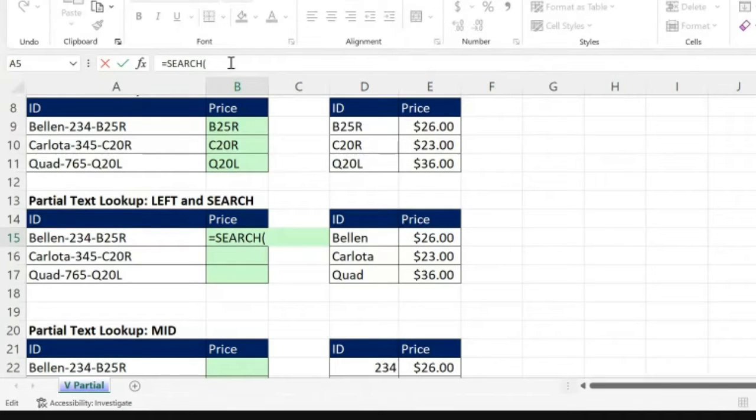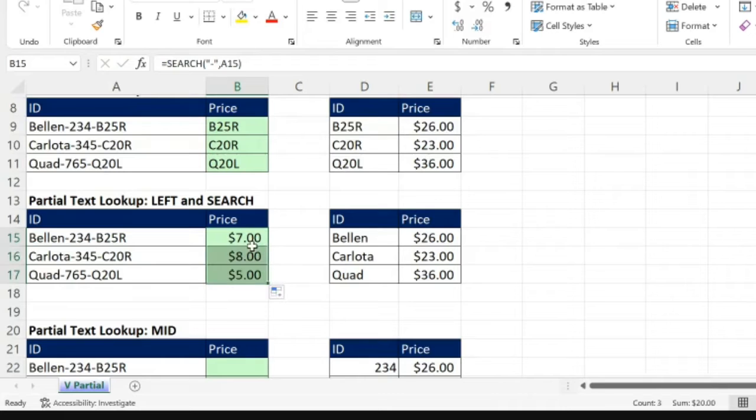Again, it's a text, so you put it in double quotes, and find it within A15. The thing here is we do the smaller text string, which we're going to put in later. It's in the 7th position, but it's showing a dollar sign.